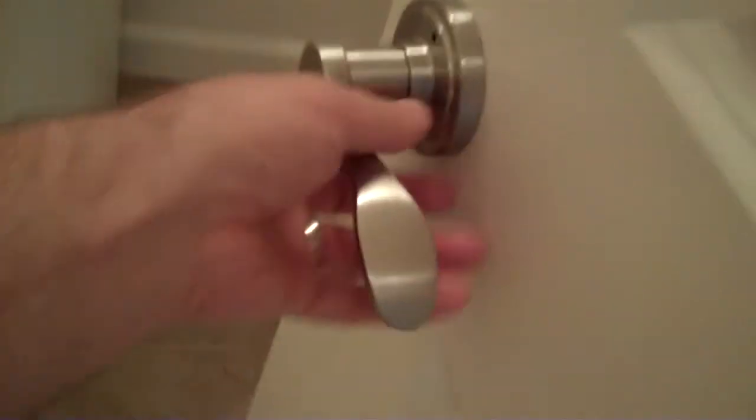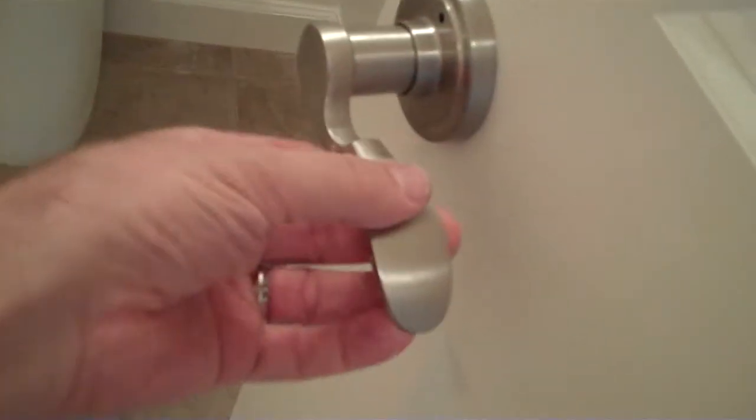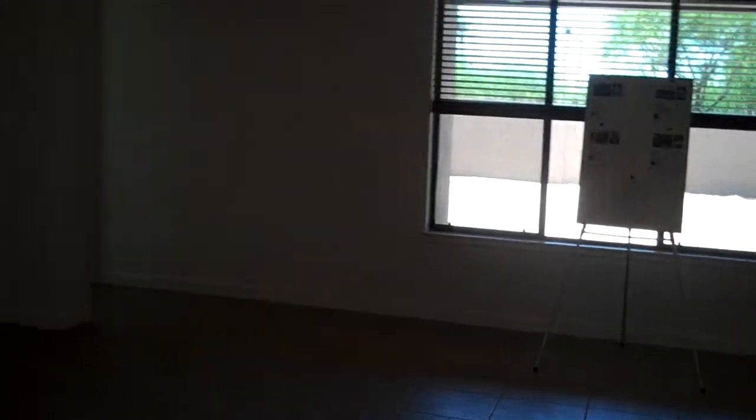In the bathrooms we've got pretty much plain Jane stuff, but that's okay. The hardware — these kind of lever handles — are better than knobs, and they have matching hinges as well, which is a nice touch. Continuing in, you come to this big area: the family room and kitchen.